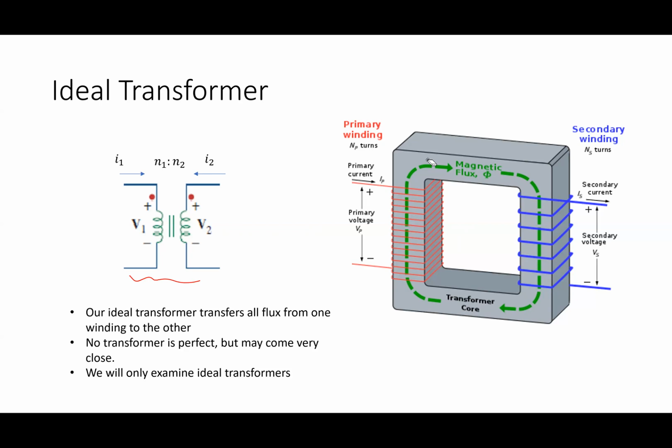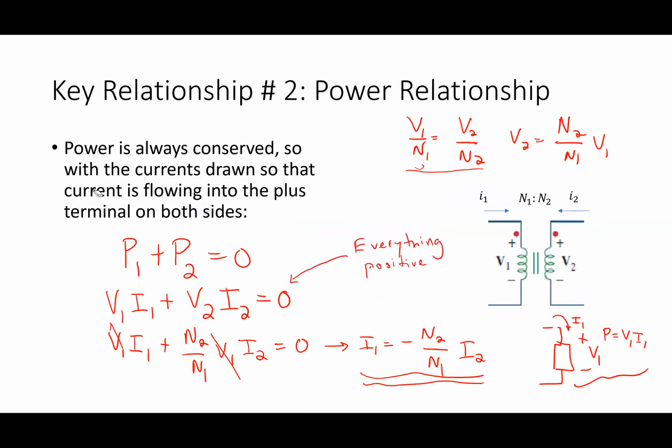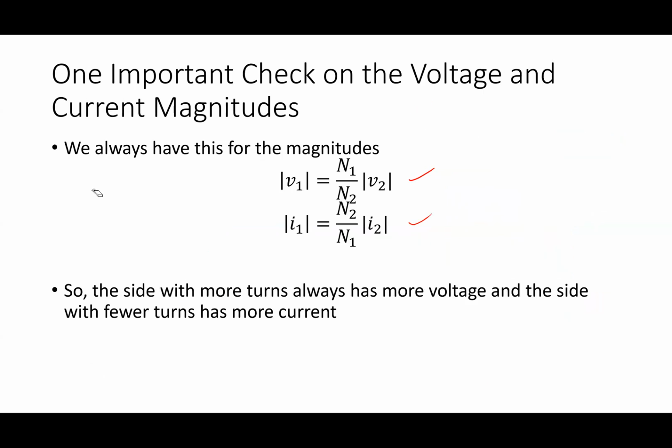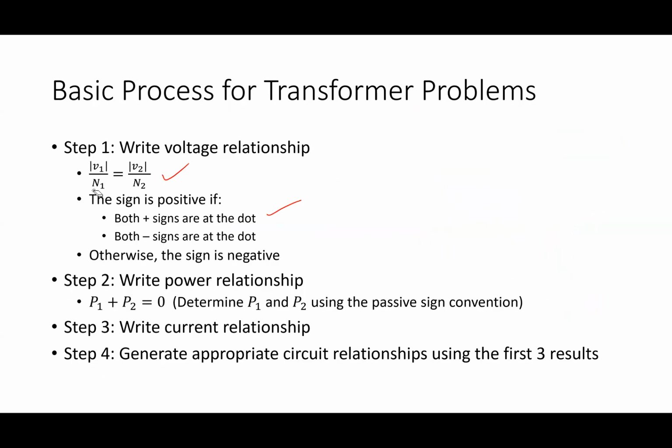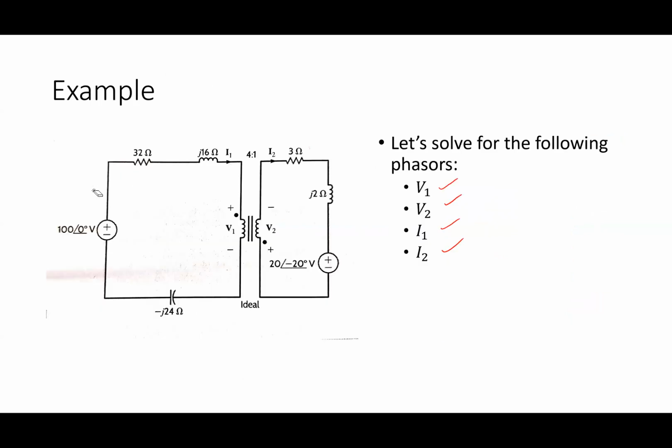The way I typically determine that in my mind is if I put a current into the dot on one side, it will naturally cause a current to flow out of the dot on the other side. But our ways of determining how it affects the relationship, we just go through this process here. It's a great question. It refers to the winding, and without seeing how the transformer is wound, it's hard to determine, so it's usually just something we're given. This is where a lab would be useful to understand that for sure.